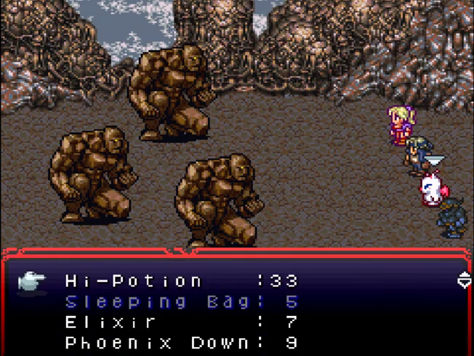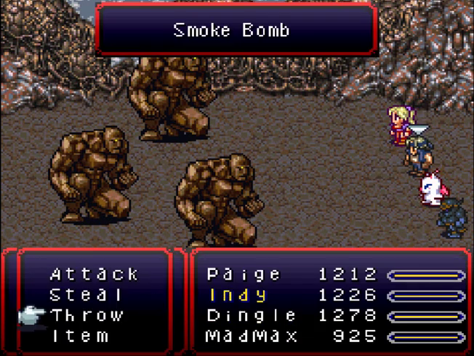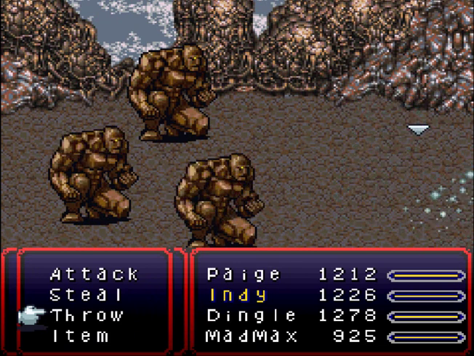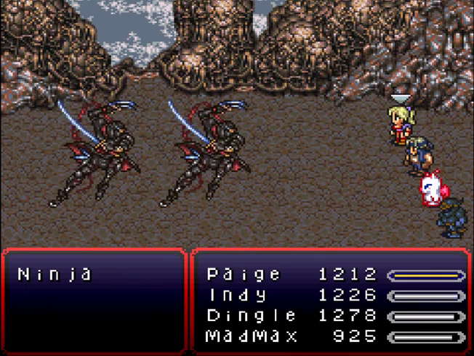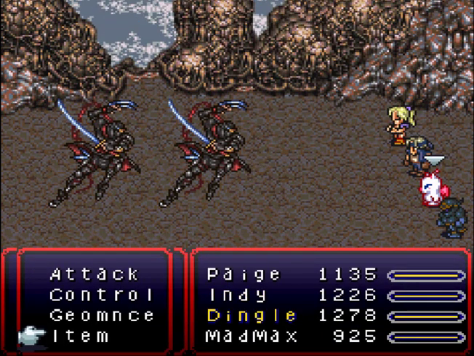Okay, she's been stomped. You know what, I haven't used any of these yet. Let's just use a smoke bomb and get us all out of here, so we don't have to wait for Paige to die. There we go. That's what I bought those for. There's situations like that. Can't use it here, though. Ninjas, why do you even try? No, don't throw a ninja star, please.